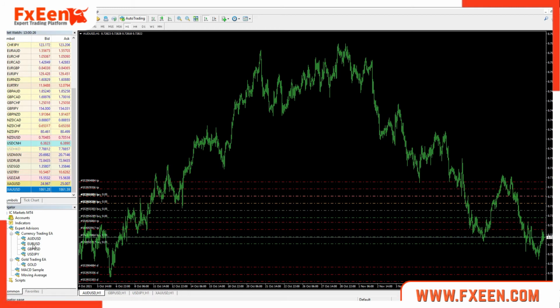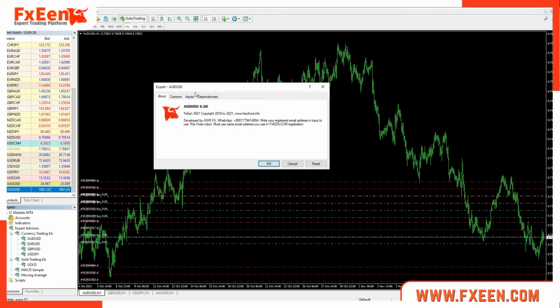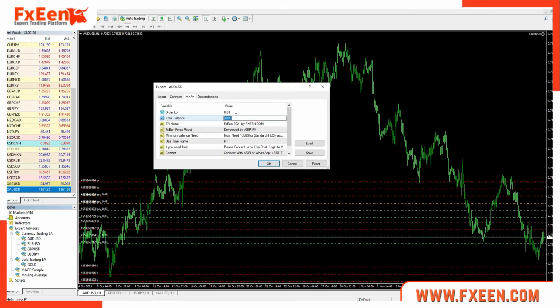Say for example, in AUDUSD, I have a $3,000 account balance, then you can use 0.03 for trading. Basically, this EA doesn't change the lot size. So if you want to make more profit, then for $3,000 you can use 0.03 lot size.